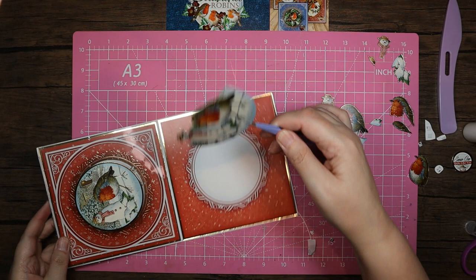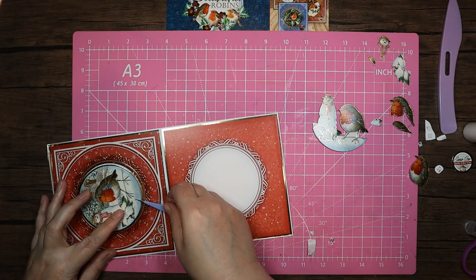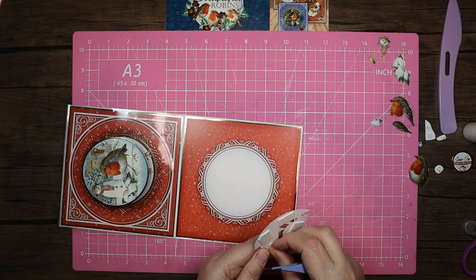I'm just going to turn this around and we're going to line up our snowman's hat. And that should all line up around the bottom as well. So it'd be a lot easier for you at home because you're not going to have a bright light overhead, especially onto this acetate. So again, the next layer.